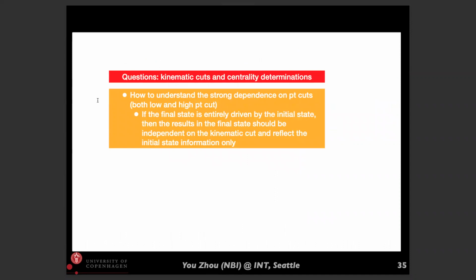And this is the discussion you mentioned, that we should check consistency with different kinematic cuts, high pT cut, low pT cut, and also centrality determinations. Now we also have 3D hydrodynamic calculations, and it would be nice to see if the model can reproduce such an effect when using centrality from forward and backward multiplicity, or centrality determined by multiplicity from mid-rapidity, or if the centrality is determined within plus or minus 2.5 in ATLAS, or 0.8 in ALICE. Those results are quite different.